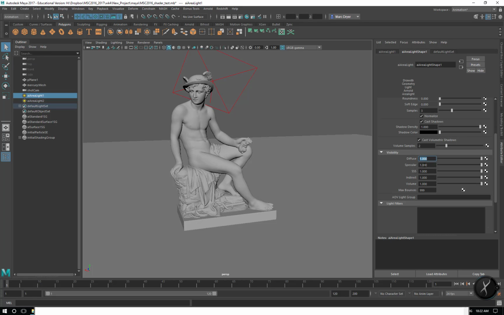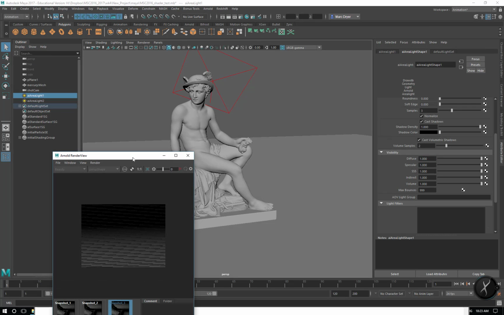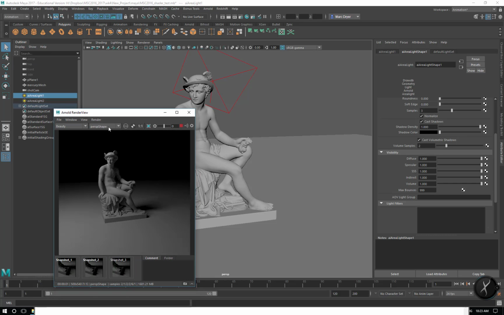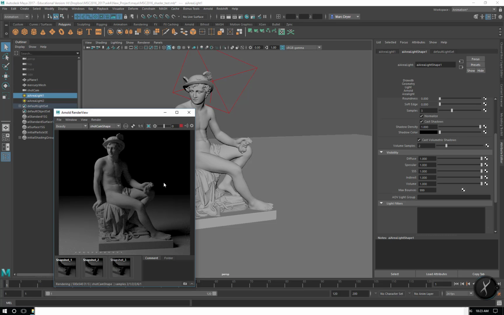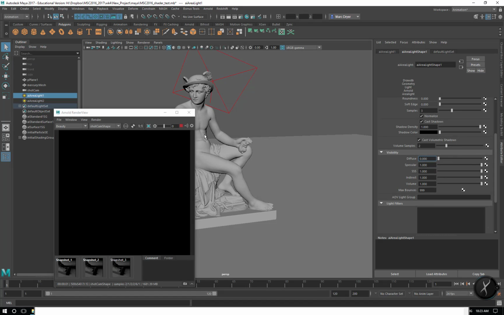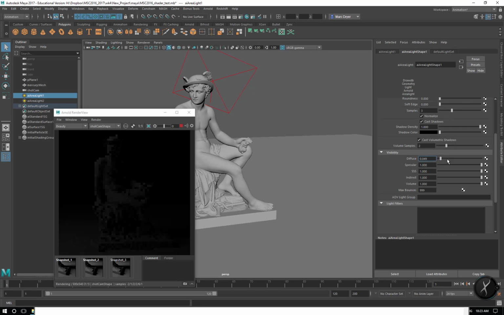Do these lights influence the diffuse color of your model? Let me open up the render view again and go back to our shot cam. If I turn this down in diffuse, there's no specular on any of these surfaces. They're all just diffuse. So now this light is casting nothing into diffuse channels, so it turns black.